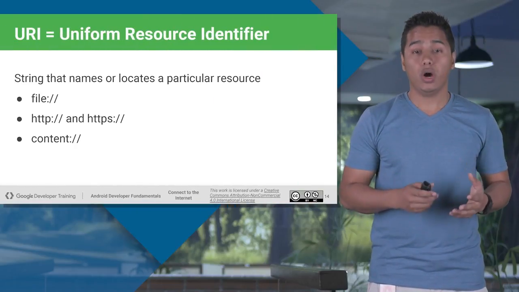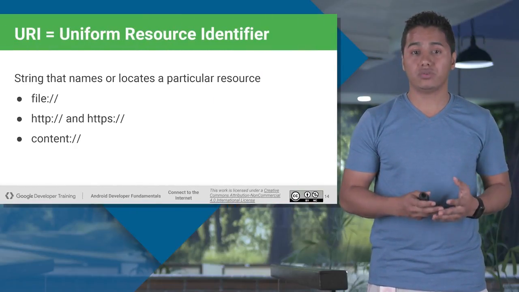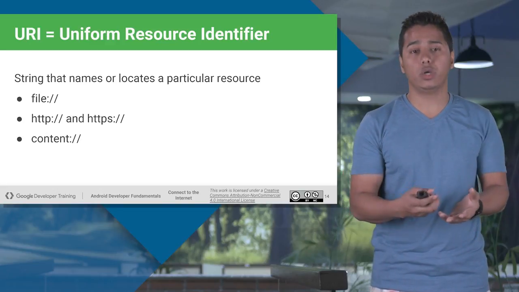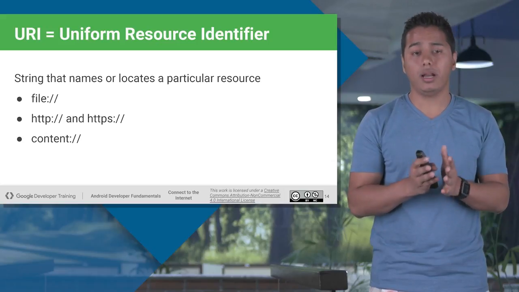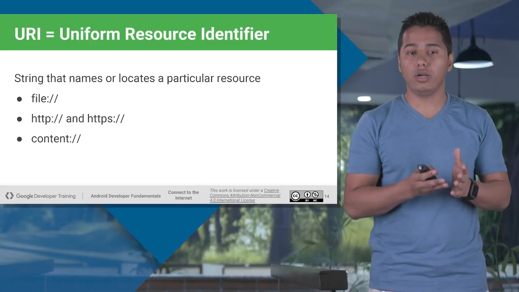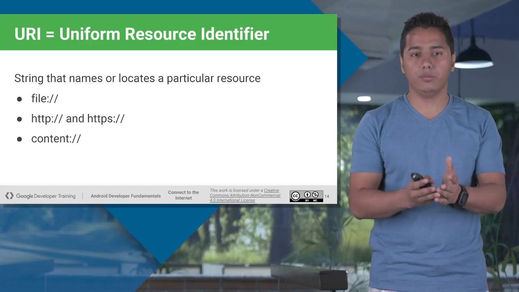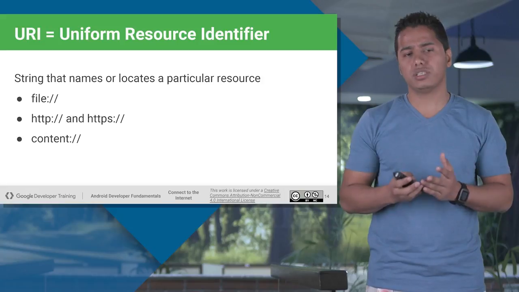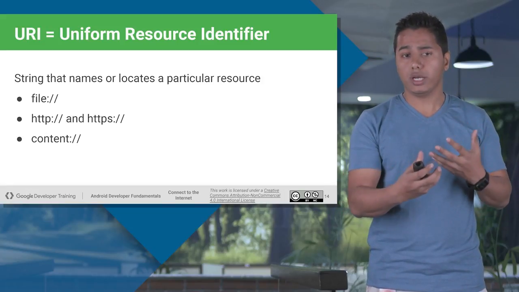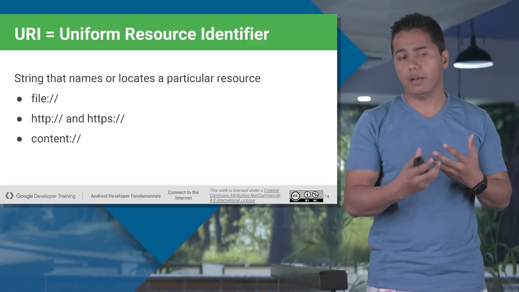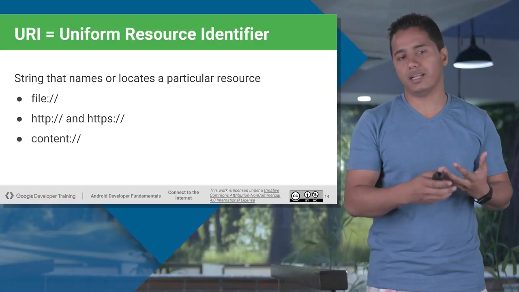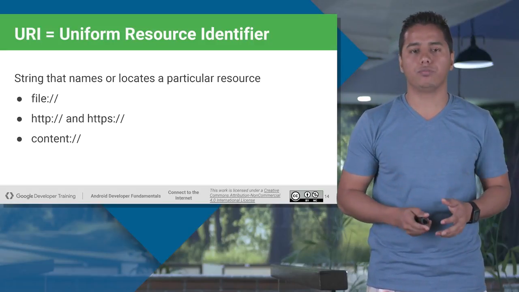How exactly can you create the URI? Well, URI is Uniform Resource Identifier, so it can locate a particular file, a particular web page, or a particular content provider. Now, the content prefix is used for your content provider. We will see in a later session how exactly we can create the content provider. But if you want to connect to a database with the help of a content provider, you will be using the URI content as prefix, and after that you have to provide the path also. We'll discuss that.